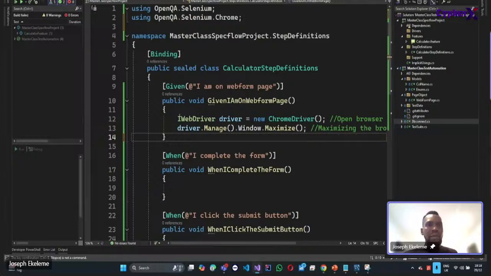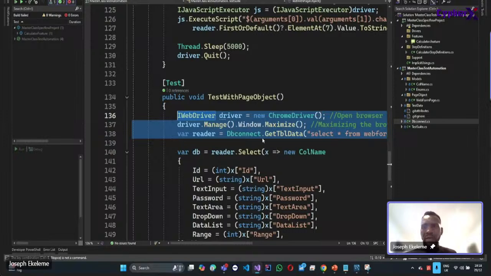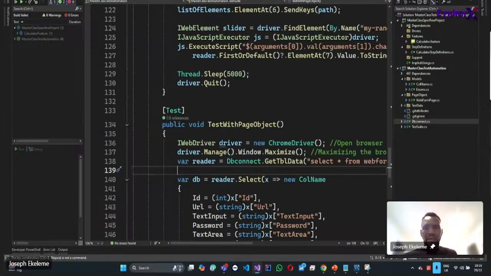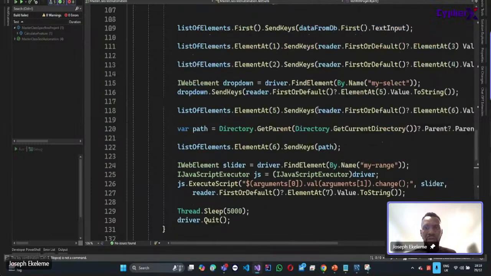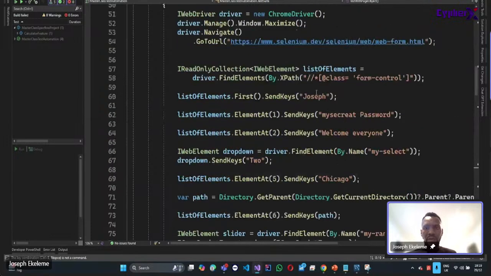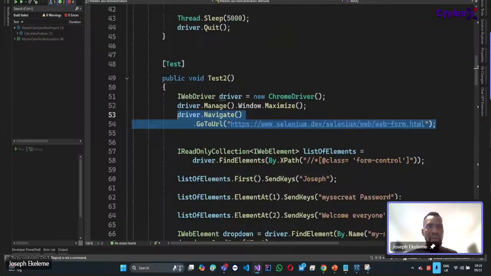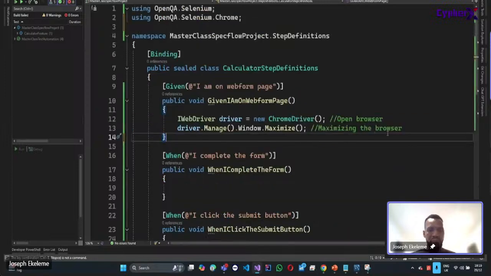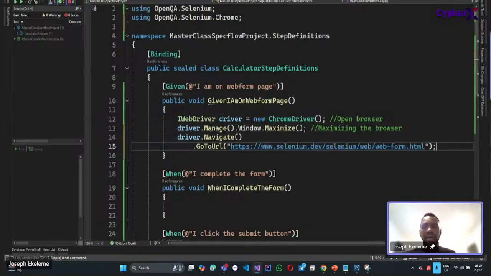And what I'll do is I'll go over to the test suite and I will copy navigate to URL and come back here, and I will paste that over here. Right, so at this point, we should be able to navigate to URL from here.